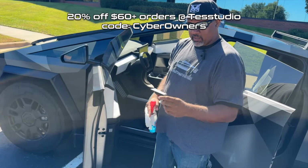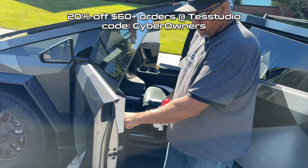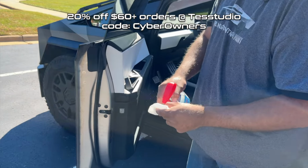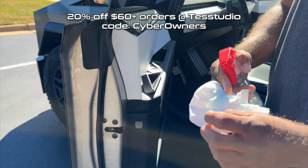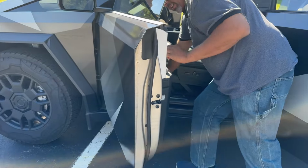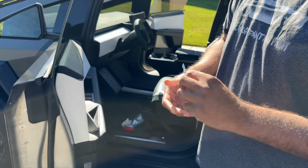Hello everyone, we've got these door handles from Test Studios we're going to be installing today. And the first thing we're going to do is to clean our door here, a little Windex. You can also use rubbing alcohol. Give that just a second to dry, and then the next step you're going to use is the adhesion promoter.